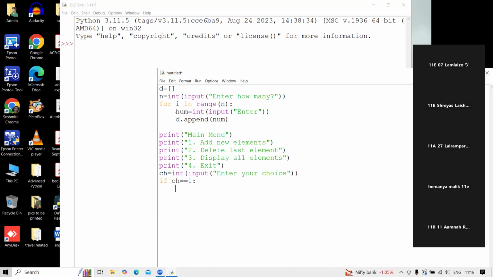कैसे हम ऐड कर रहे हैं न्यू एलिमेंट को? हमने जब पहले भी किया था कैसे किया था? We did it like this, isn't it? So I can do it in the same manner. Number मांगो, append करो, isn't it? Okay, and I kind of display a message to him.